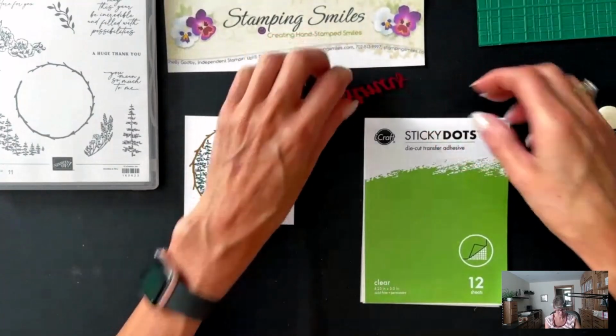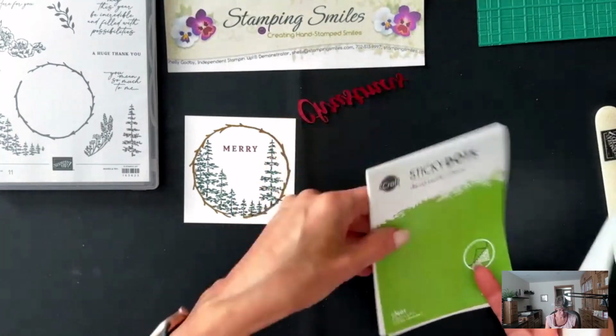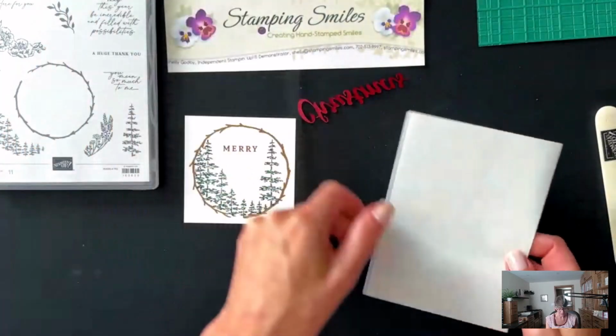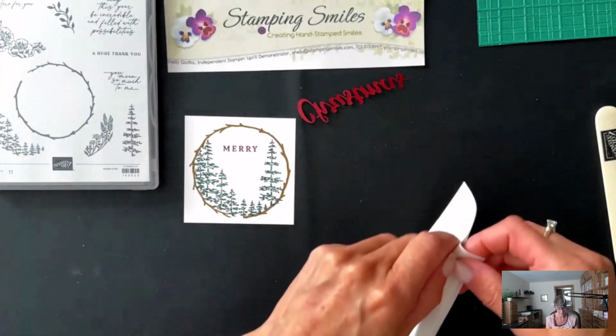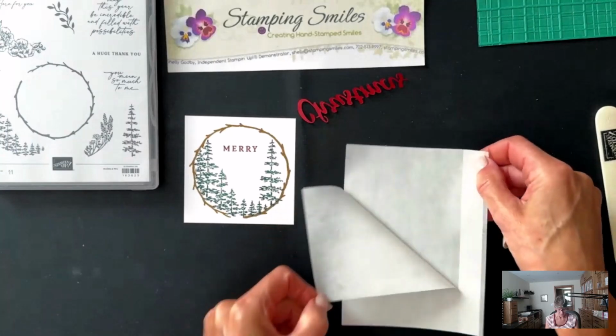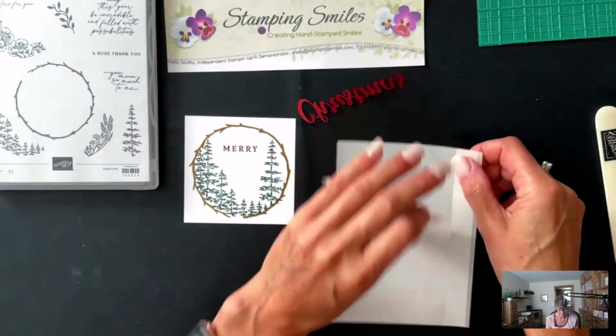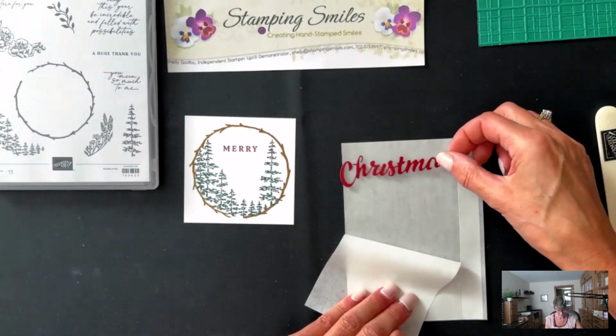And this is another product I picked up on Amazon. So let me show you. You get 12 sheets in here, and I've got a link under the video. And so this is a protective sheet. Do I have it the right way? Oh, here we go. That would help if I had it right side up. I'm going to peel this back, place on my die cut, in this case, the Christmas.